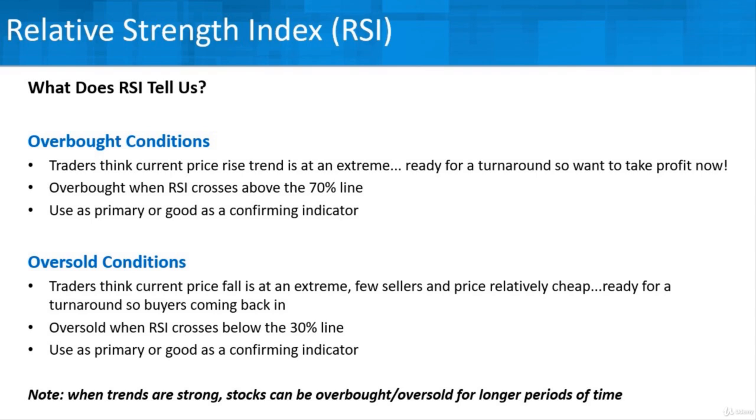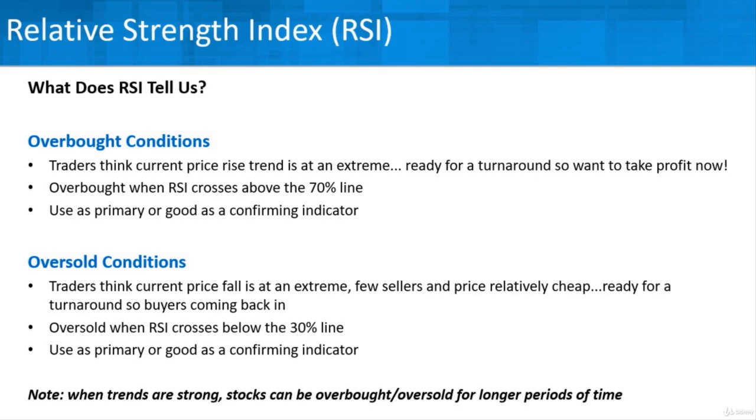And so when you have this overbought condition, your RSI line is going to cross above the 70% line. That's the magic number, the one you keep in your head, and we'll show you in the examples coming up. When it crosses above the 70% line, that's showing there's an overbought condition. And if you own the security now, it might be time to sell. You can use the RSI as a primary tool to watch for these overbought conditions, or it's also really good as a confirming indicator, using it with other indicators.